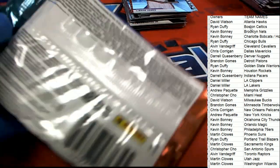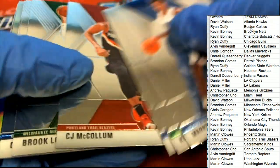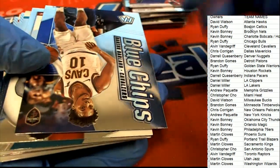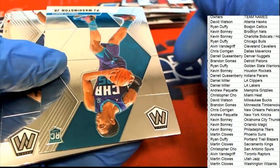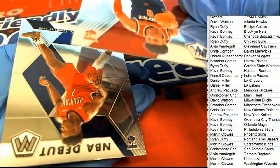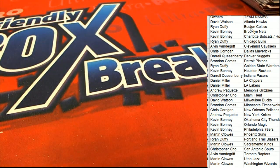That's our box break — we got one more pack left right here. Final pack of the rip, good luck everyone — what's it gonna be? Celtic silver, Red DeAaron Fox, nice blue chips, PJ Washington introductions. Oh! Great end to the break for the Wizards — and another Zion Williamson! Let's go — mosaic!